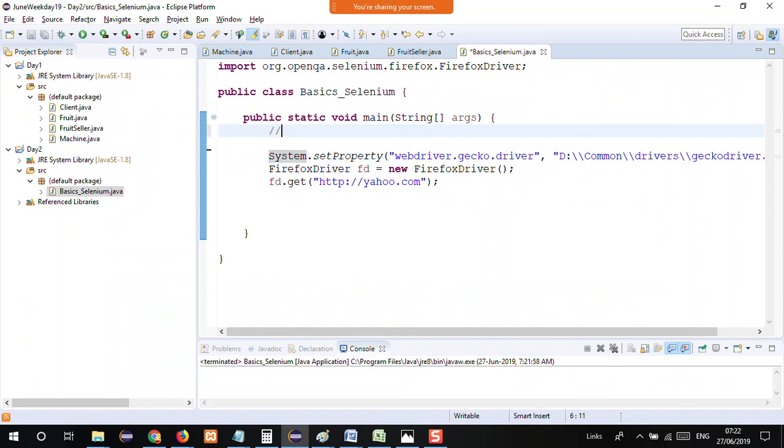So in Firefox, make sure that you turn off automated updates.